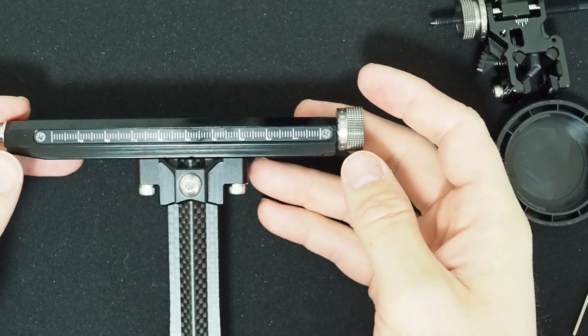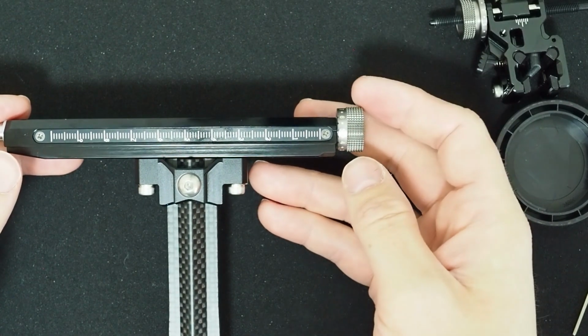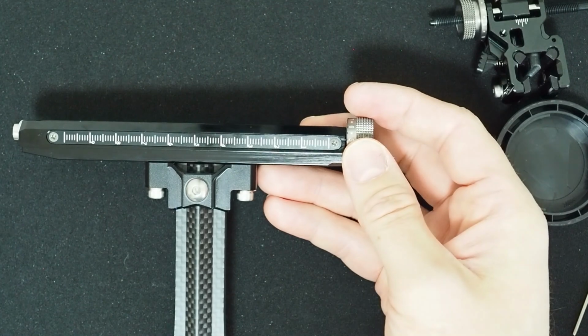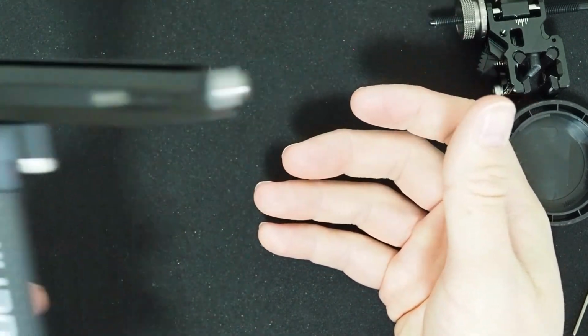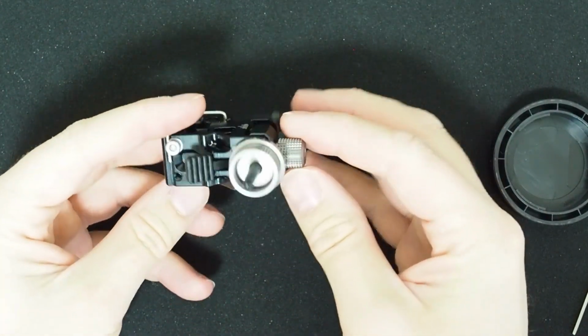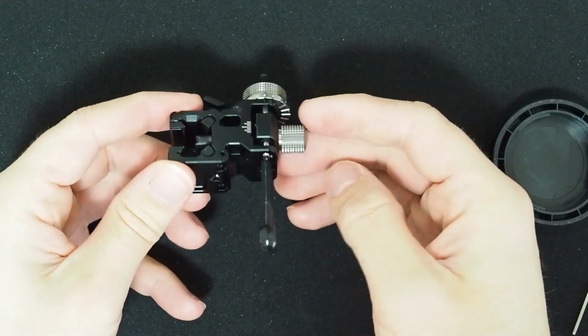So we're going to move on to the windage style right now. And that is a slightly more difficult procedure. So we're going to put the elevation away, and then we're going to take out the windage block.